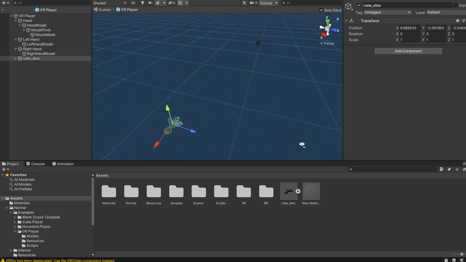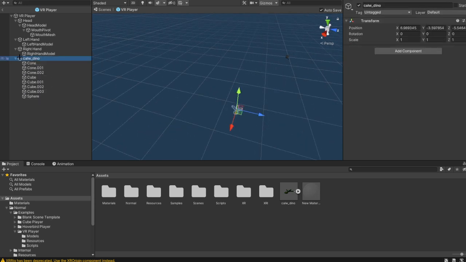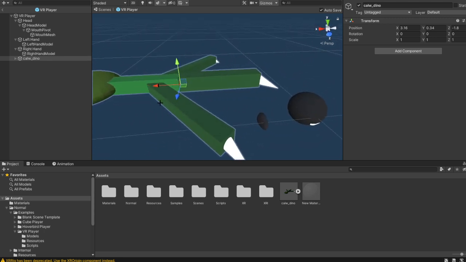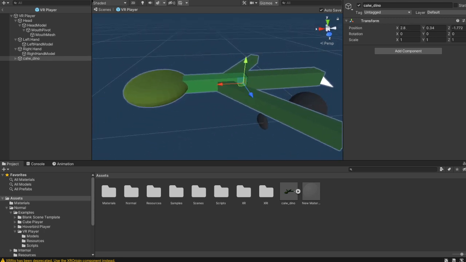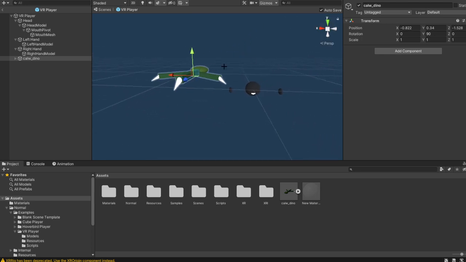Now you're going to want to line it up. You need to make it a lot smaller as well, but if you just put it up here, you can see it's very big. You're going to rotate it about 90 degrees, and obviously size down your model because it's way too big right now.